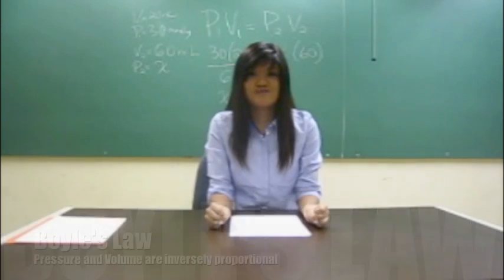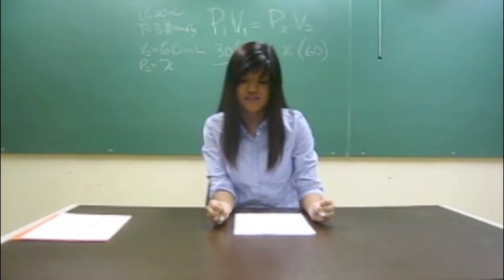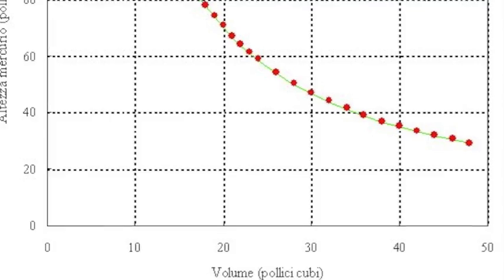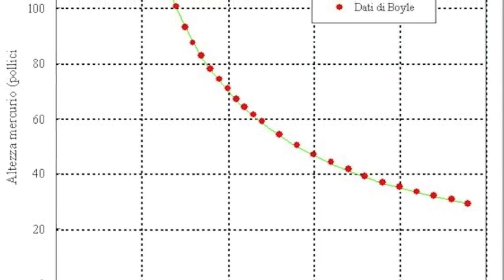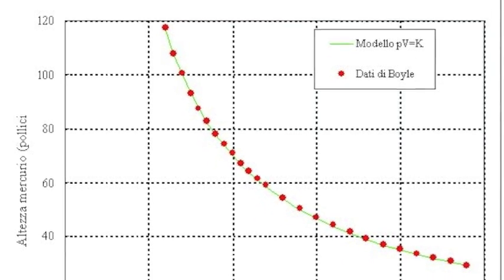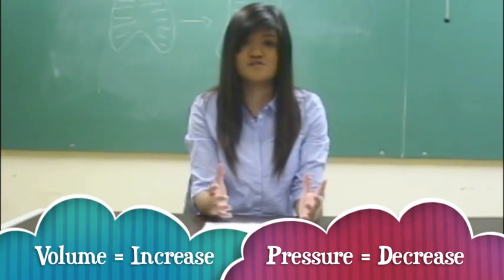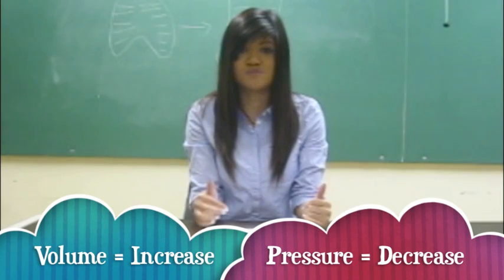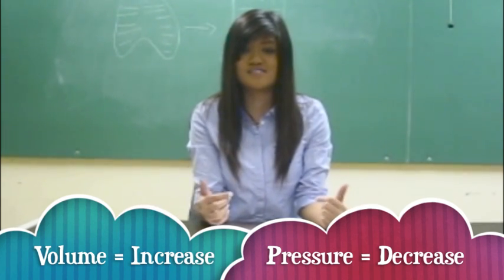After the chemist and physicist Robert Boyle, who produced the original law in 1662. It states that for a fixed amount of an ideal gas kept at a fixed temperature, pressure and volume are inversely proportional. This practically means that if you increase the volume of a closed object, it will lower the pressure because the particles inside will have more room to go around, which will lessen the pressure.